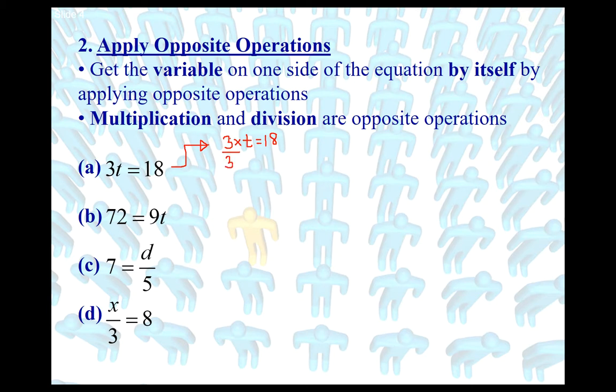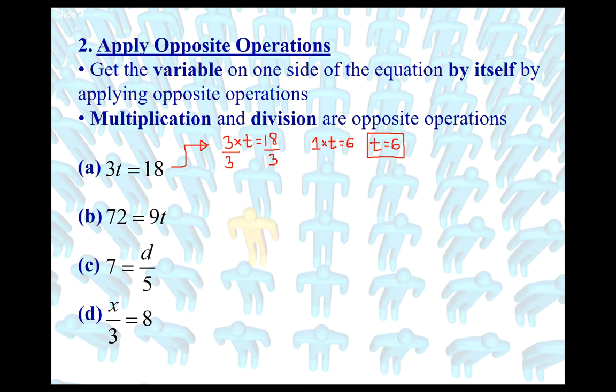In terms of why this works, 3 divided by 3 is going to be 1. So it's going to leave me with a numerical coefficient of 1, which will just turn into regular t. Then the t will be isolated. Once again, whatever you do to one side, you must also do to the other side of the equation. So if I divide this side by 3, I also need to divide this side by 3 as well. What would this turn into? Well, 3 divided by 3 would be equal to 1. So you'd have 1 times t would be equal to 18 divided by 3, which is 6. We don't need to show the 1 as a numerical coefficient, so we can simply write down t is equal to 6.